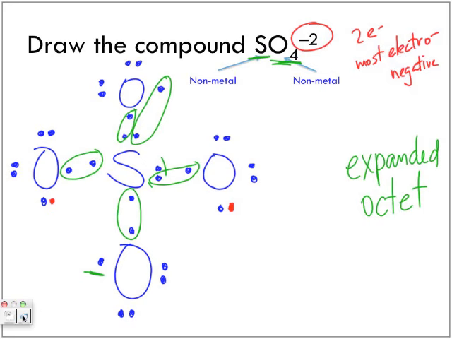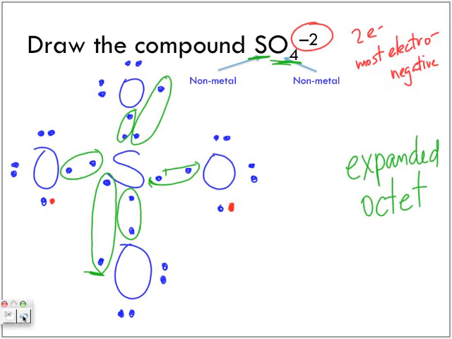So since this pair here, on the right side of sulfur, I've separated that pair. So I'm going to move that electron, let's say down here, just to make it a little bit cleaner. And I'm going to form a bond here. So now, how do I simplify this? Sulfur is one of those exceptions to the rule.